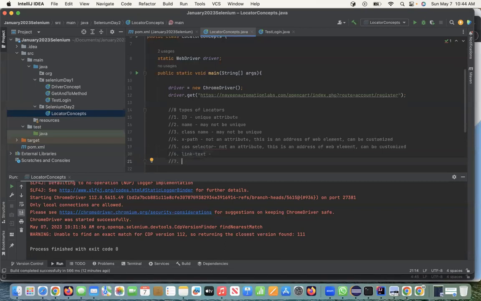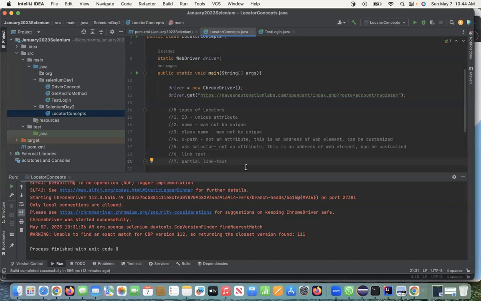Number 7, partial link text. This is very similar to link text, but for link text you have to give the entire text of the link.